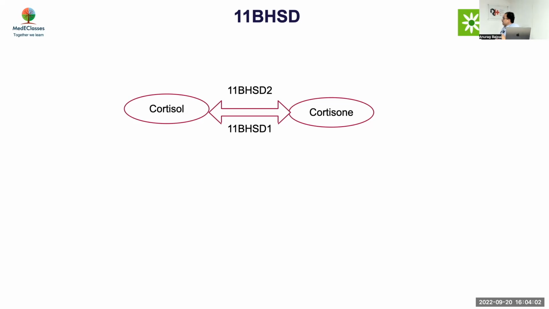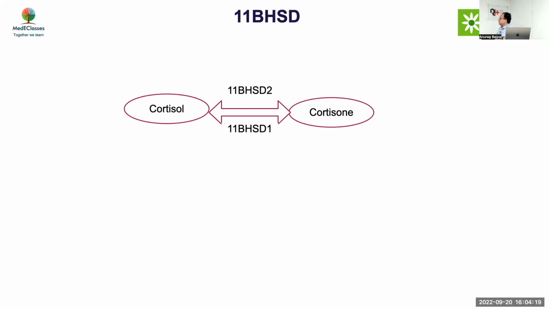But the 11-beta-HSD1 is a different one. It is potentiating the activity. So when you have a slightly high level, till a particular level, it will not work. But it will start working when you reach a particular level. But if it becomes too much, it will go the reverse way.